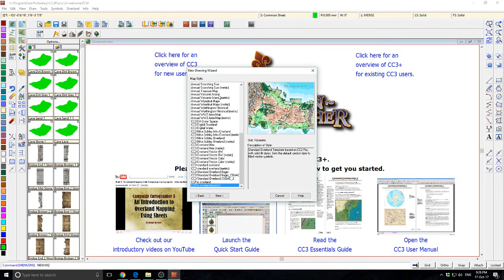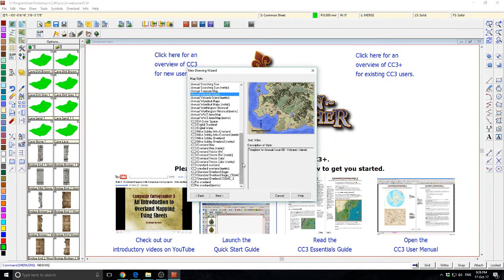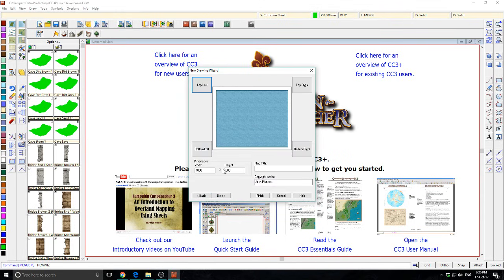Alright, you see people using tools like Incarnate that's only got one style, and I find that all of the maps eventually start to look pretty much the same. Where personally I like to have the ability to play with other different styles. Tonight I'm going to use this one here. It's a CC3+ Mike Schley Overland style. This comes with CC3+, so you should have this one. And we're going to click Next.